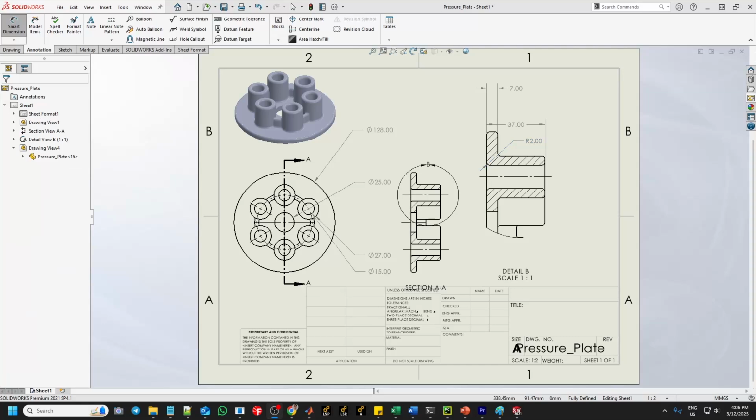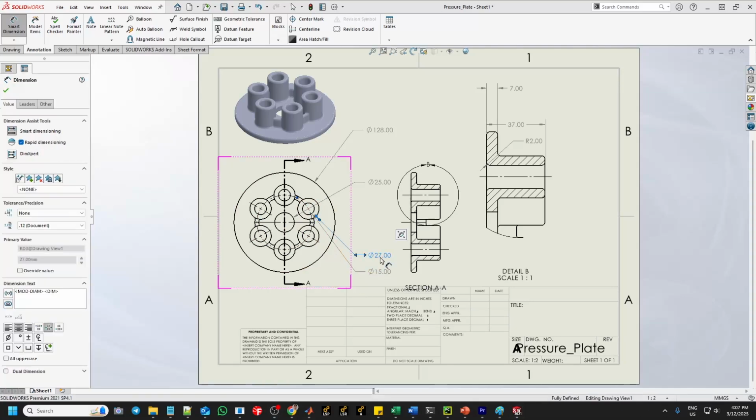Now if you want to modify the text of dimensions, select the cylinder boss diameter dimension 27, this one, and in the property manager, this is the property manager as I said, under dimension text, click in front of mod diam and type 6x.